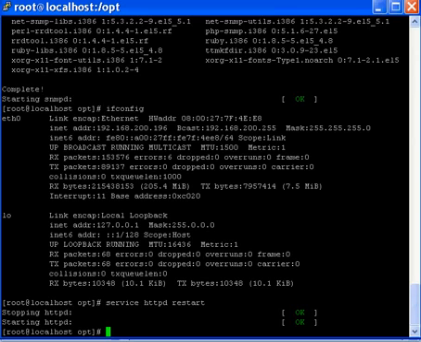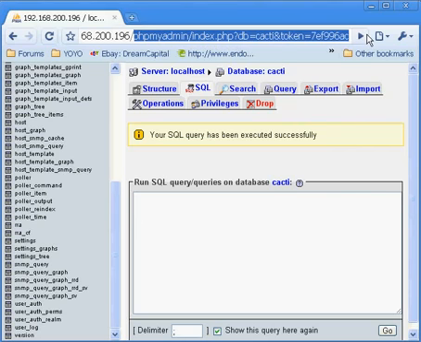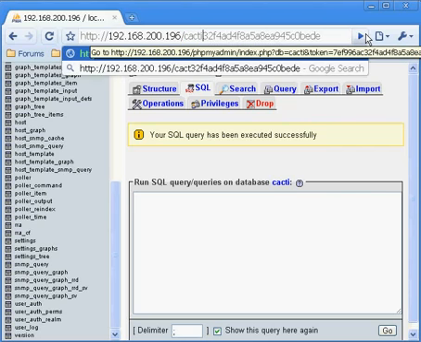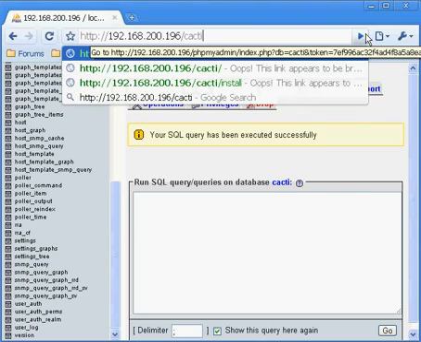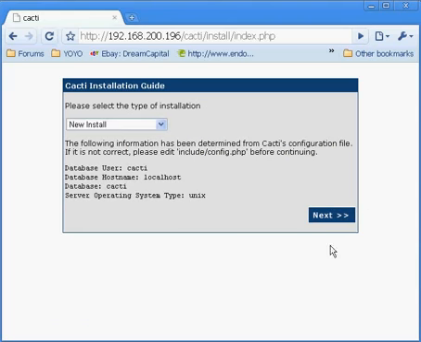up our browser again and we'll go to cacti, and then we should get the installation wizard pop up. So we're just going to click next. It's a new installation.